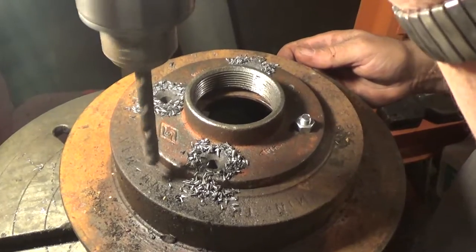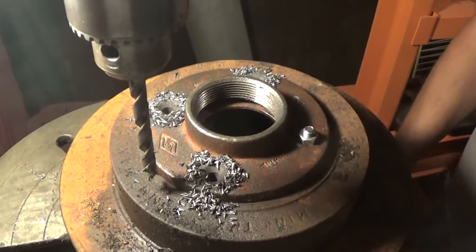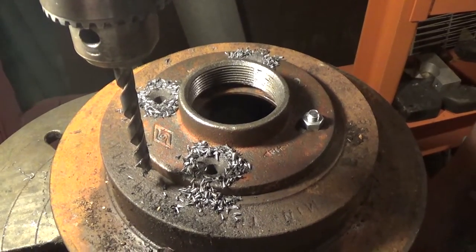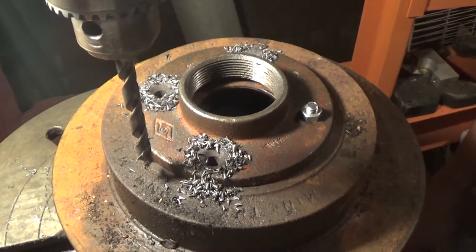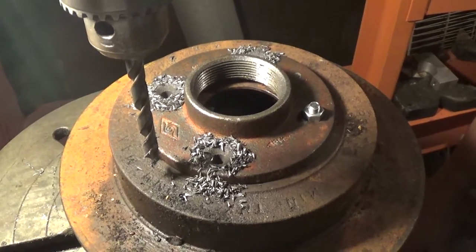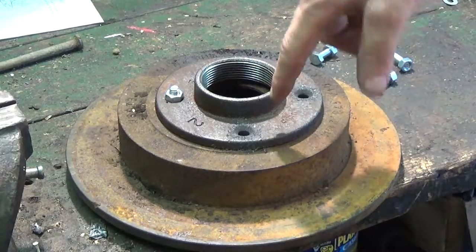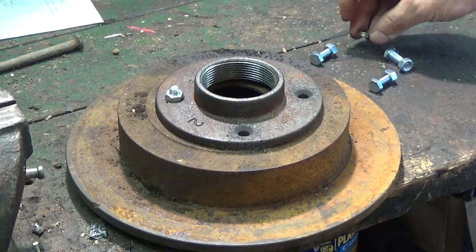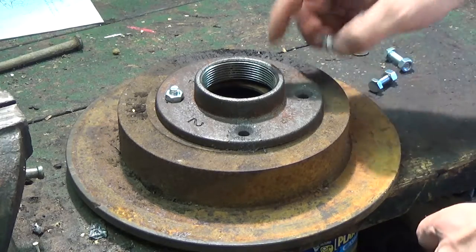And that'll do it. So now we got the holes drilled, we can get our bolts mounted on there, so that way the flange is going to be really secure when we get our pipe in there, so we can take it out to the shop now and we can start getting the pipe together. Alright, so we got our holes drill pressed, we're back at the bench, and we're going to go ahead and get the remainder of the bolts in there to secure this flange.